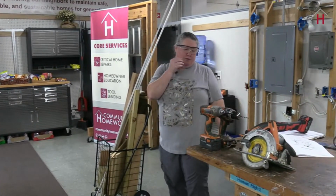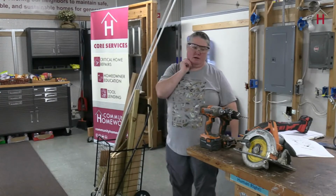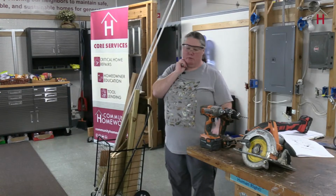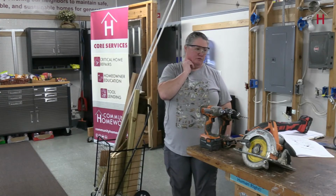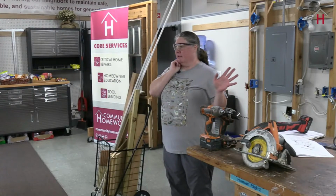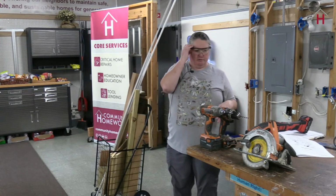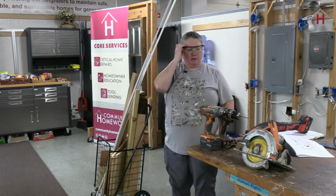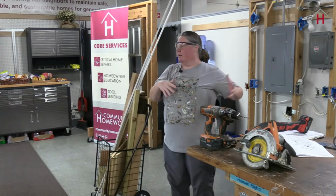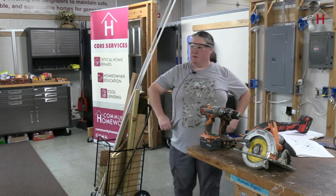You can rent it from like Sun Rentals. You can probably rent it at Gale's True Value. They have some rental stuff there. So something to keep in mind if you don't want to invest $200 or $150 in one of those things. I don't know actually how much that costs. Know that if you want to use one, there are ones available that you can use without buying it.